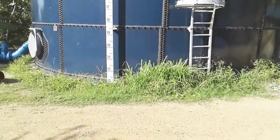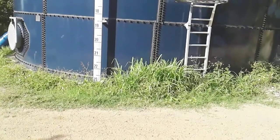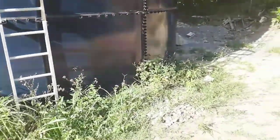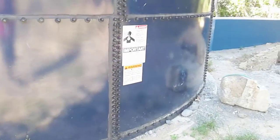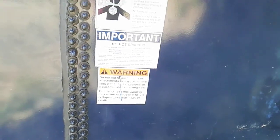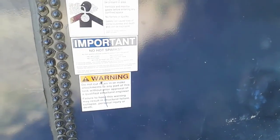Because normally I measure that stuff, it looks like that has something to do with the feet. I don't know if it's 1 foot, if it's 12 inches, guys, or what. But anyhow, it comes all the way to the ground and it marks 23. So I don't know if it's feet, foot, or what, but I'm walking around this side of the tank, guys, and I'm looking where there is a sign, it's a danger sign. So you see, the authorities also put in a sign, because you have some people who love to come give problems. When they hear about the tank, you have some bad picnickers who come swim in the tank.